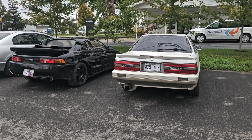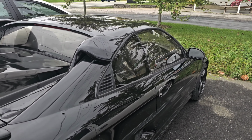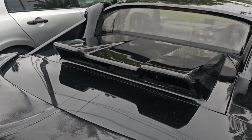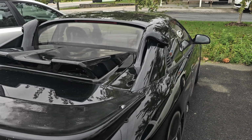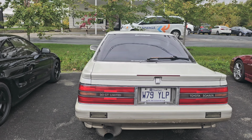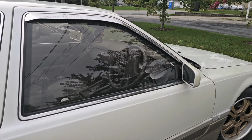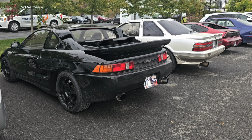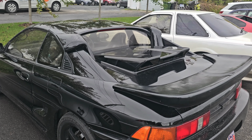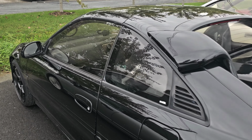All right, so we are back at the mechanic to get a few things resolved. The alternator should be good as they took it apart and changed bearings inside. And hopefully it's just the battery, because we do have the check battery light on. We're going to put a low temp thermostat because it is running a little hot. The line right before the red. Not the only Japanese J-spec vehicle here. This is pretty cool. We've got this right-hand drive Toyota Soarer right here that I am very much digging, even if it's automatic. While it's here, we're not only gonna be getting the battery or alternator issue resolved, before jumping in and throwing fans to cool the engine off, we're gonna try a low temp thermostat for the Toyota MR2, just all part of owning an older vehicle.